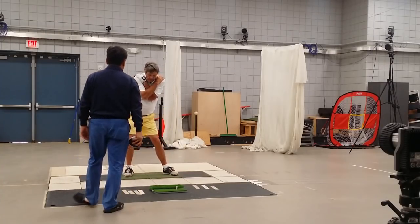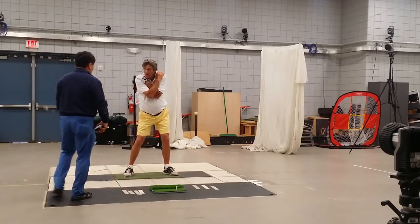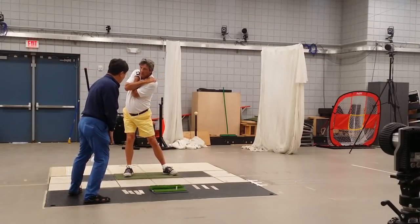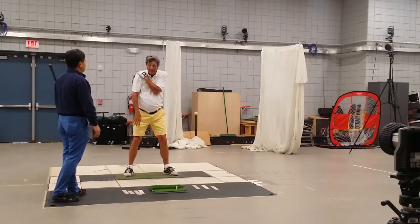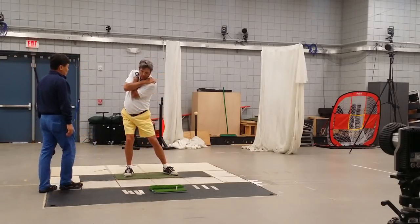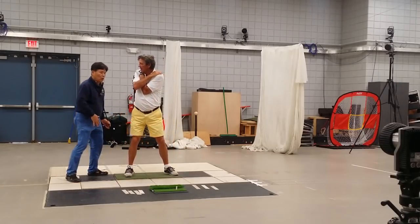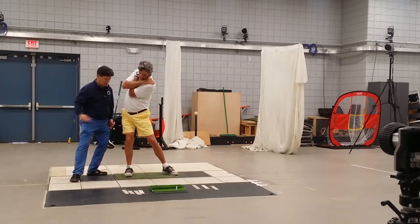Okay, is this the right motion? No. Instead of just going like this, you have to actually stand on this side, put weight on this side. Not that. So again, that's not making a different pressure. In order to push the ground well with the right leg, you'd really have to load that on this side. Okay. And then with that, you'll be able to push and then move that way.